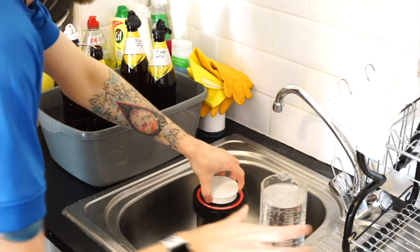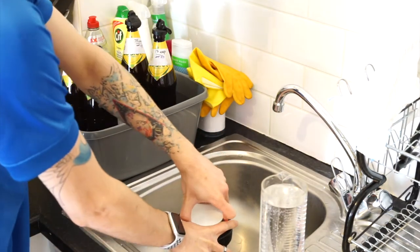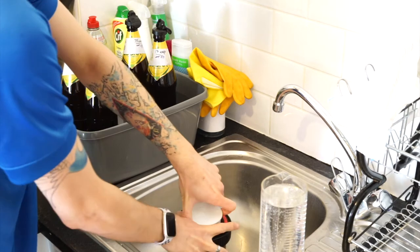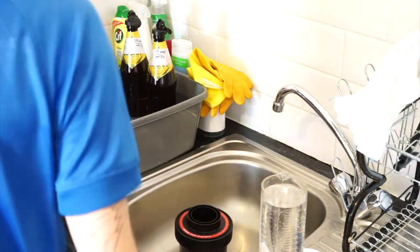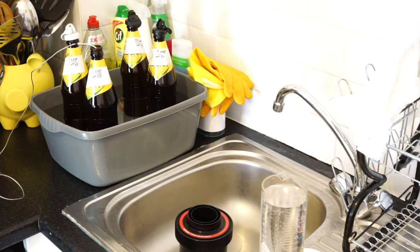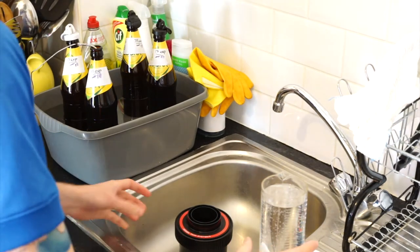Alright, the first thing we need to do when we're developing our film is what's called a pre-soak. That is where you run it through with water, at the same temperature as all the chemicals, just to get it washed through. Our pre-soak will be running for 3 minutes.